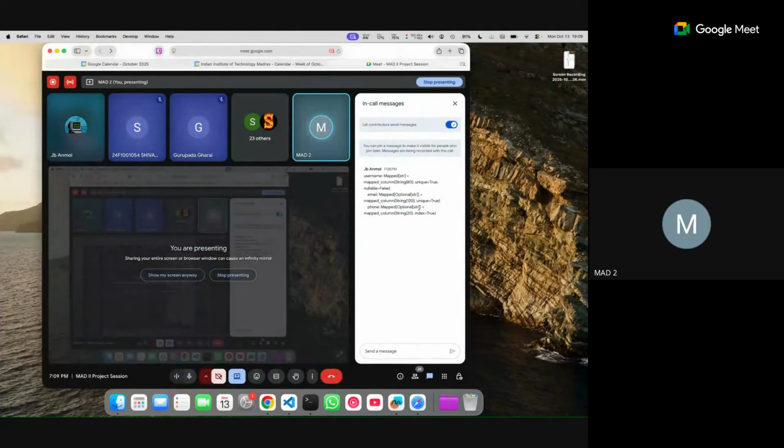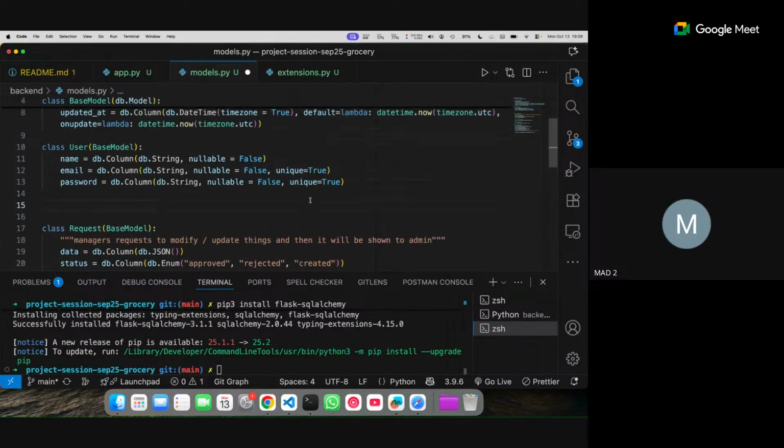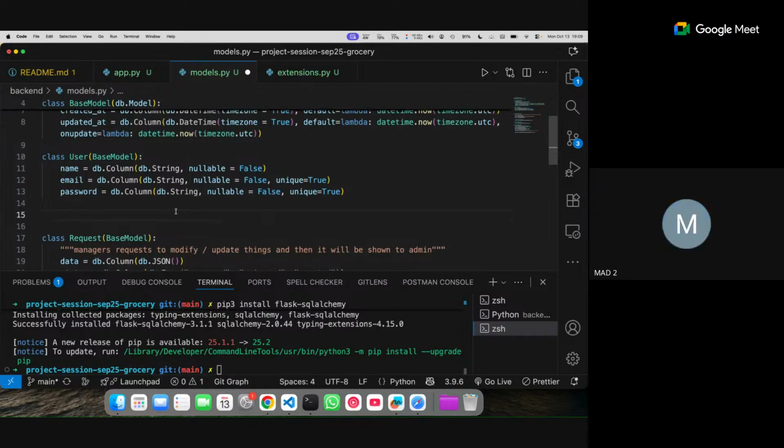I've not used it particularly. Mapped str, mapped column. So I've not used it, so I won't be able to comment on that. I think it is a newer way of doing it. It's considered a newer or a better way of doing things. But I've been taught like this, so I'm teaching it like this. Okay, sir. Essentially does the same thing, has more features inbuilt. Yes, so you can do more things.